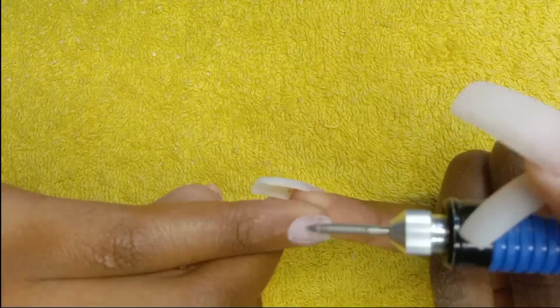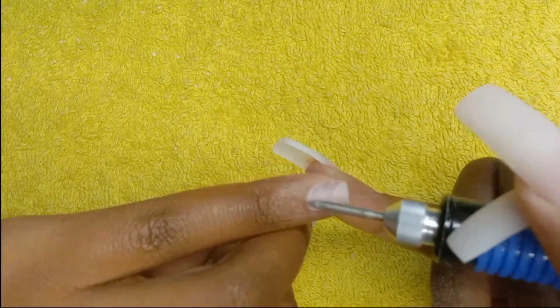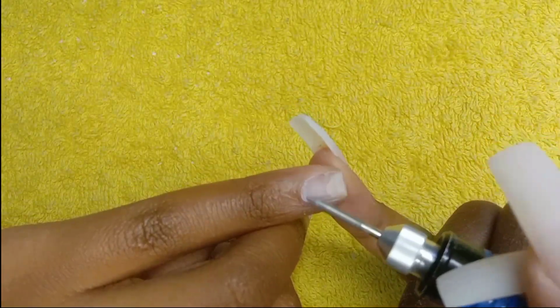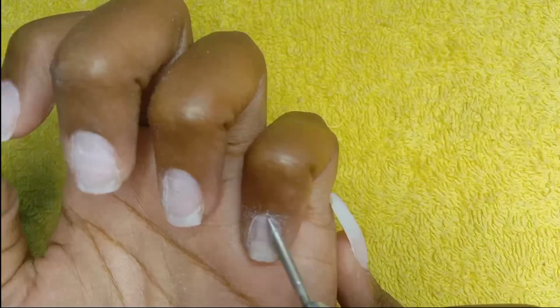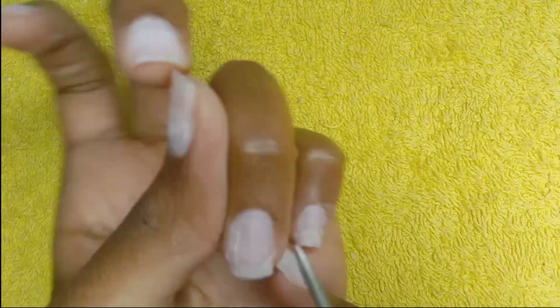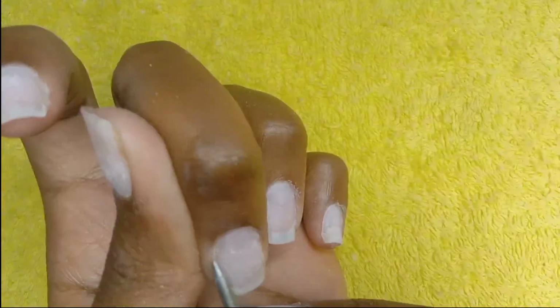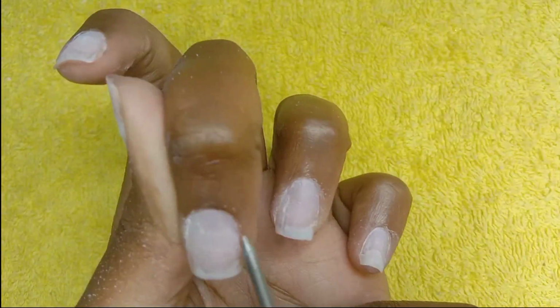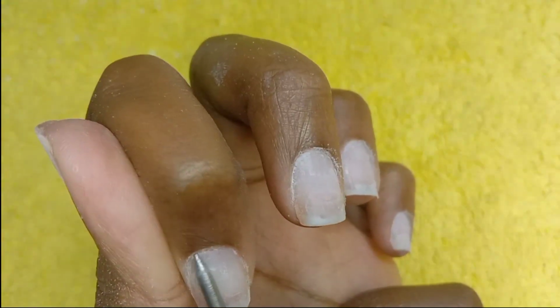After I was done buffing off the surface shine from my nails, I went in with my e-file and a flame bit around the cuticle area to clean up and remove the dead skin there. It is just normal prep, and it is something that you should really invest your time in. Your prep in general, honestly, because that plays a major role in determining how long your sets will last.